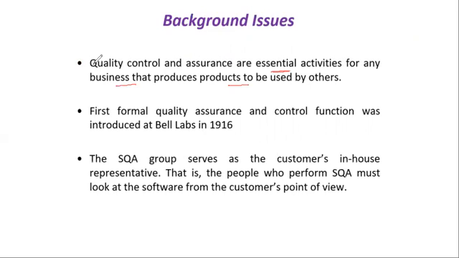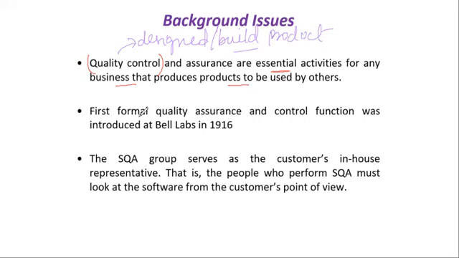Now, in the beginning, when software quality assurance was started, quality control was the responsibility of the person who had designed the product, or the person who had built that specific product. He was only responsible for controlling that software. But as time passed, quality control is not only the responsibility of the person who has built the software. It has become a responsibility of people other than the designer.